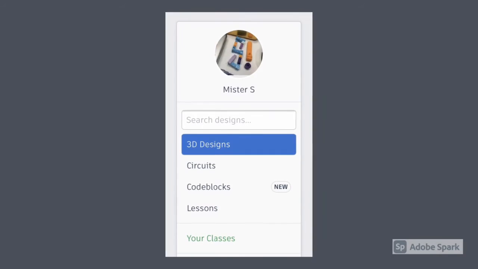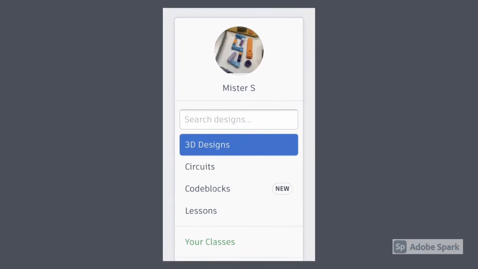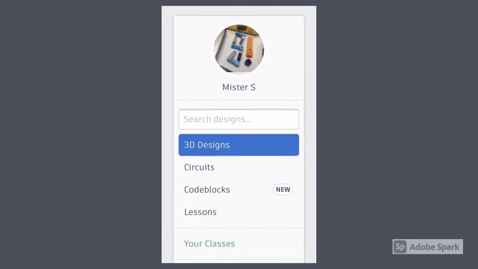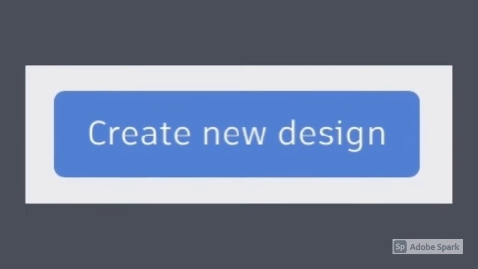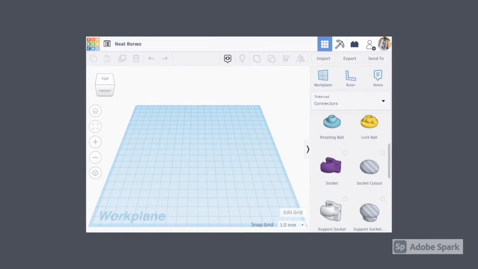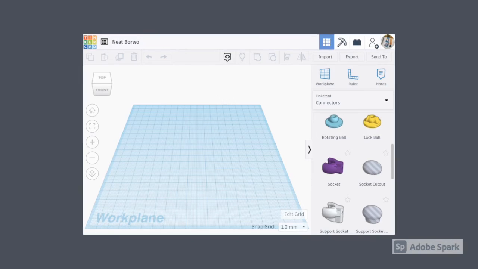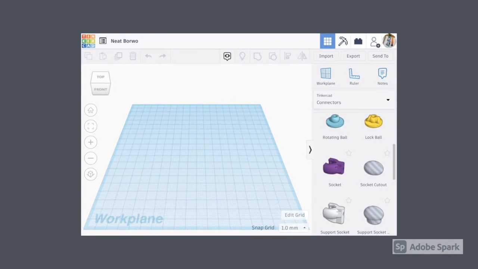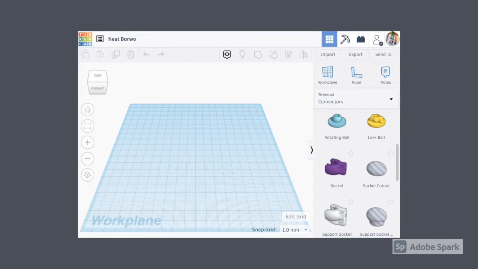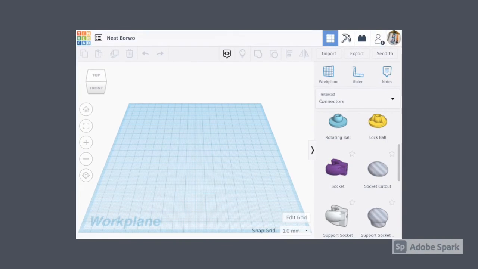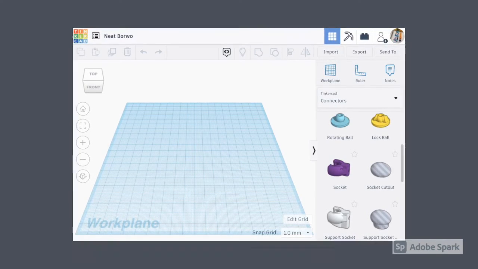Head to the top right-hand corner and click on your profile image. This will take you to your dashboard, where all of your designs will be housed once you start creating. Find and click on the Create New Design button. A new design will be created with a blank workplane and a random auto-generated name in the top left-hand corner, which can be changed. There are also going to be a variety of options around the workplane. Hover your mouse over each to get a quick tip about what each does. Experiment by clicking on a few. Pause the video now as you explore.